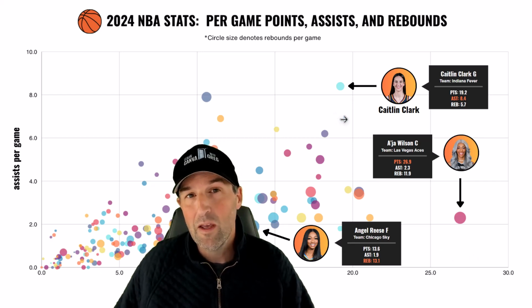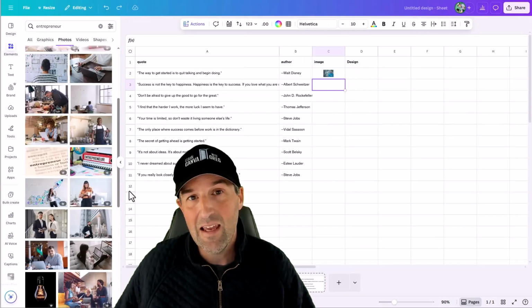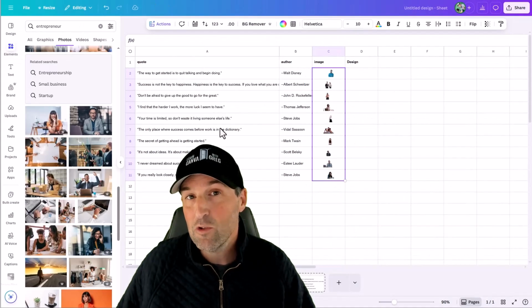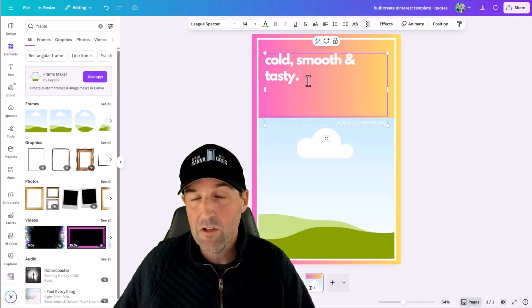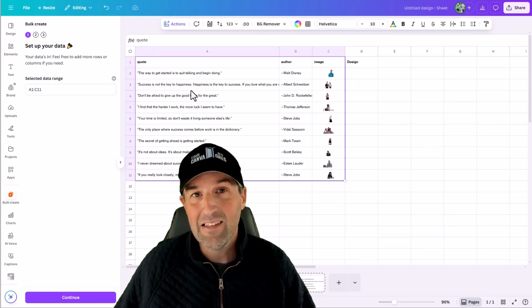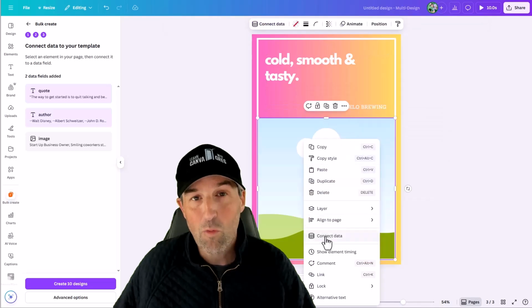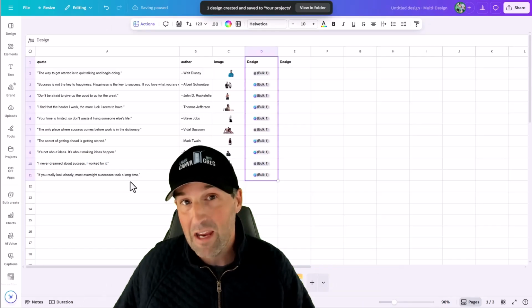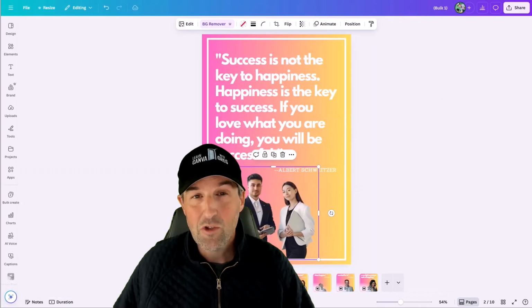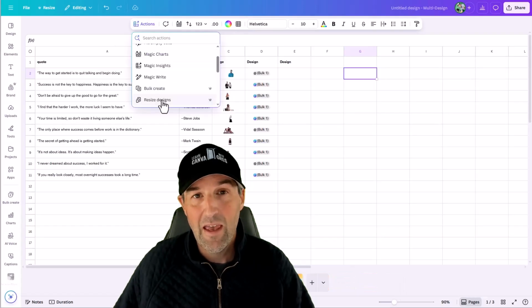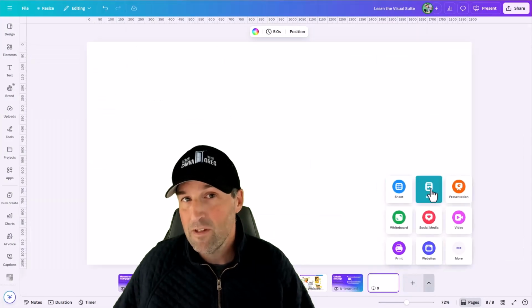Now, the second part is the ability to take Canva Sheets and then to hook that up with your content, and then with AI tools like the background remover, the bulk create tool, the magic resize tool, and to suddenly use Canva Sheets in combination with those other things to really supercharge your content creation, your social media calendar. So that's the second way I think people are going to really benefit from Canva Sheets. And I'll be talking about that in part two of this tutorial.